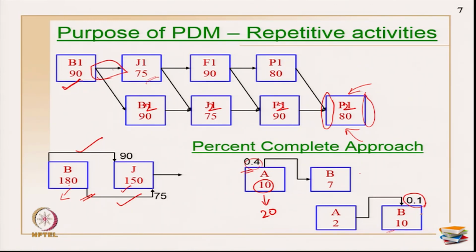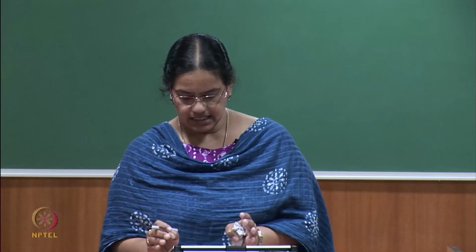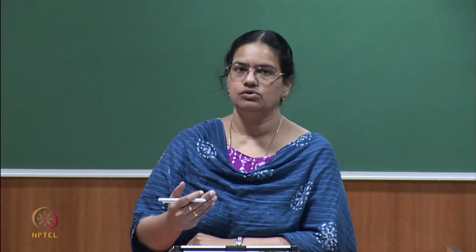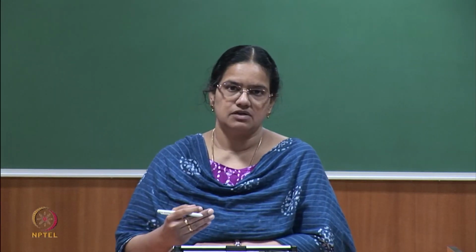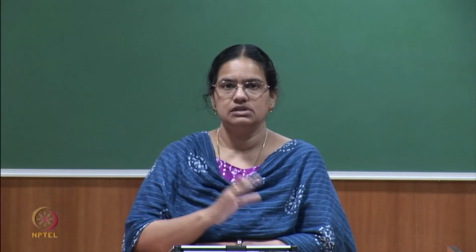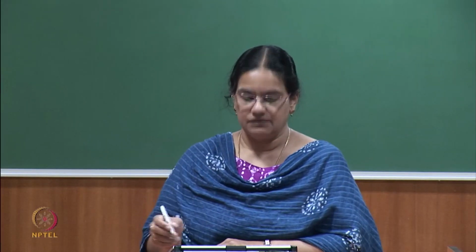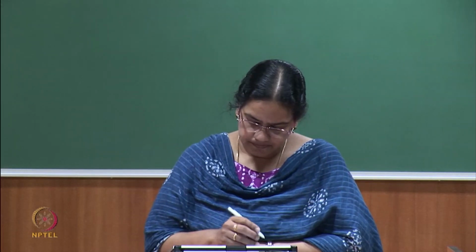Suppose the duration of A or B changes, accordingly the values also change, and this is another usage of the PDM network. So, I have shown you the purpose of going with the PDM network compared to the conventional CPM, which is fair enough and works well in all situations. But there are situations where we want overlaps, repetitions or percent completes, and then we may have to go with the PDM, and it works well with the other types of relationships and with the lead lag combinations also.